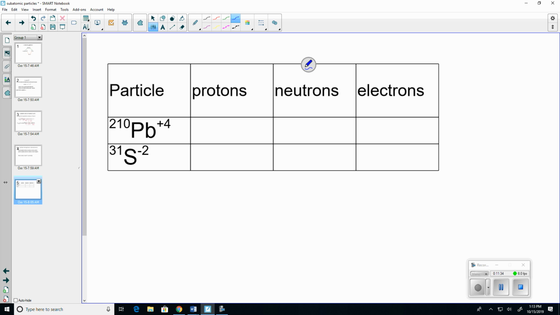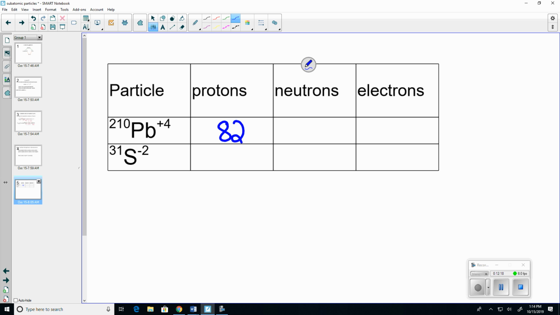In my mind, starting with protons is the easiest because you look at the element. Now, Gnorski already covered 1. I need somebody else. In this lead-210 with a +4, how many protons does it have? This requires your periodic table out unless you have this memorized already. Justin? You have to look. PB. 82. Okay. We know 82 protons because the periodic table says so. The atomic number is the number of protons.